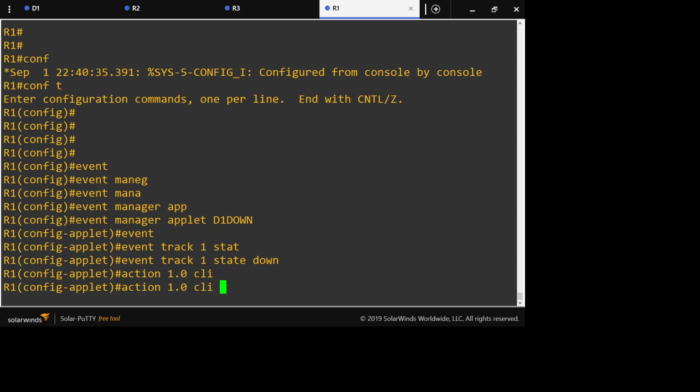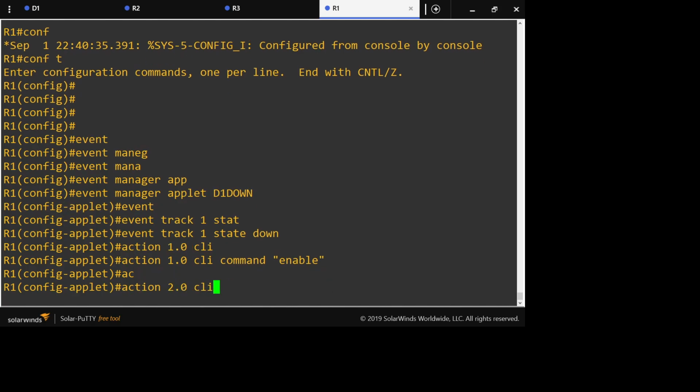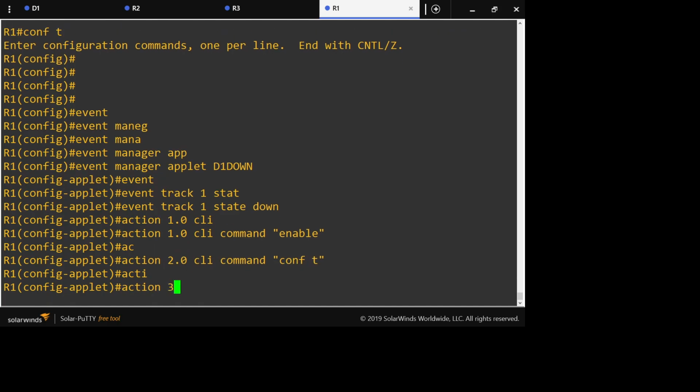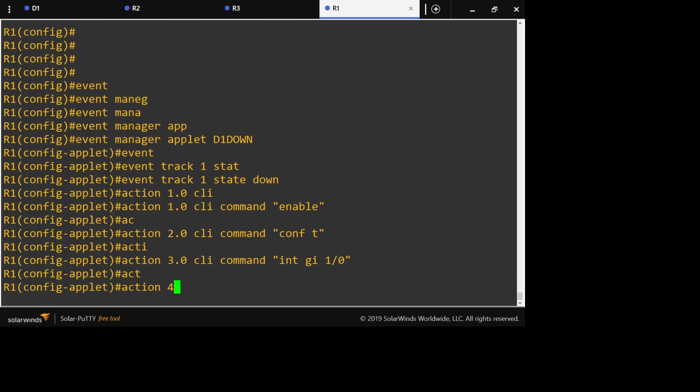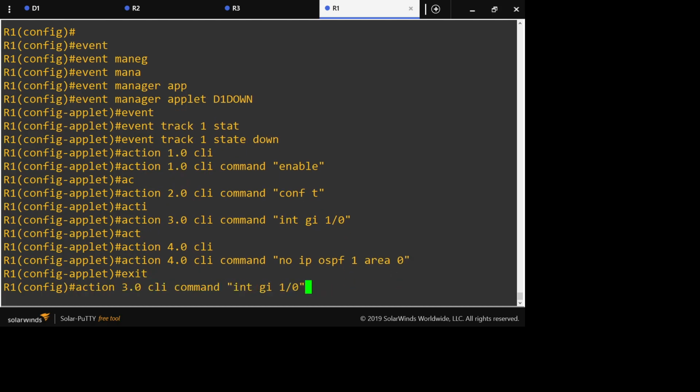Action number 0 will be entering the command enable. Action number 2 will be entering the command conft. Action number 3 will be entering the command interface gigabit10, and action number 4 will be entering the command no ip ospf 1 area 0.